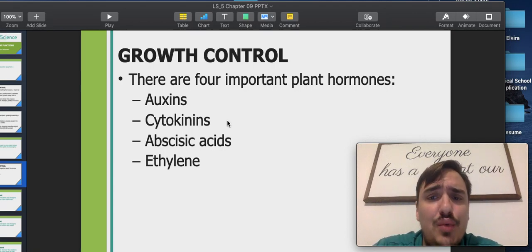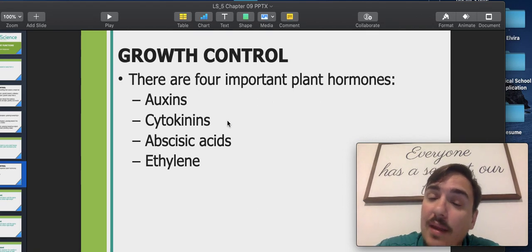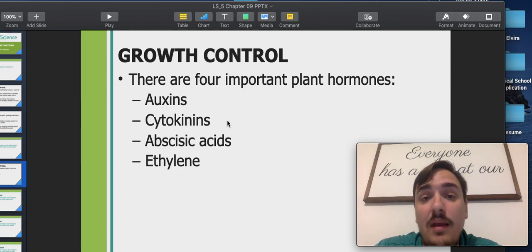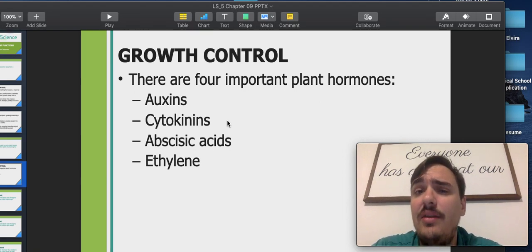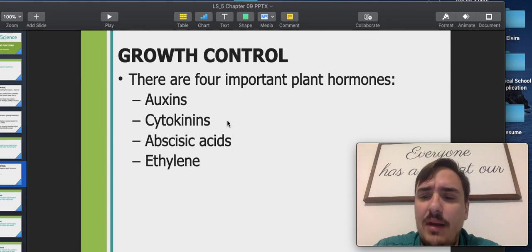And it also has a really big impact on germination. So you don't want a seed that landed, let's say, in the fall, now waiting underneath the soil, to start germinating during the winter, because it's going to die. So the abscisic acid is going to make sure that the plant's going to germinate at the right time and the growth is happening how it's supposed to. So it's called an inhibitor. It inhibits all other hormones.